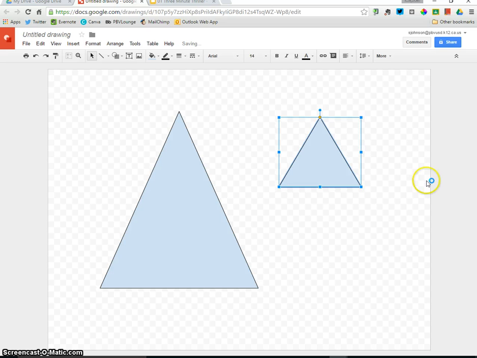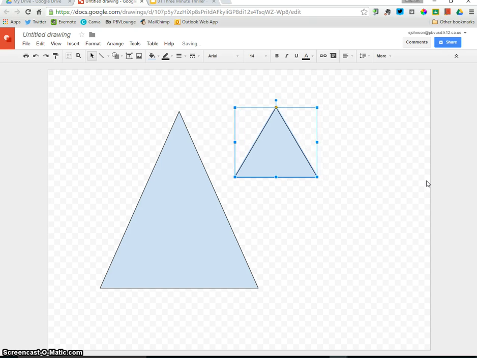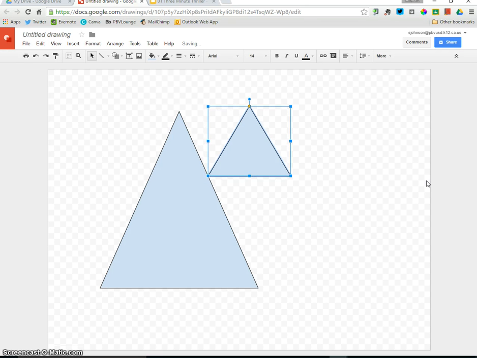Also, when you hold down the Shift key and you move shapes around, it moves them around very, very slowly. So I'm holding the Shift key right now and hitting the arrows, moving this triangle around on my screen. If I were just to move the triangle with the arrows without holding the Shift key, it moves a lot more. So the Shift key, I'll hold it down again, slightly moves it just a little, which is nice if you're trying to get something just right on your Google Drawing.